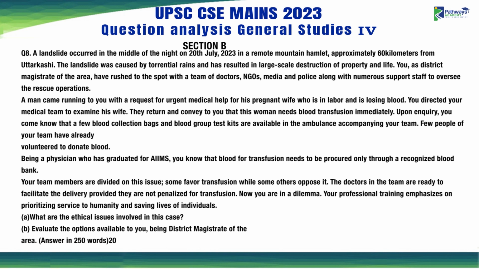a kind of situation where there is a landslide, and as a district magistrate, you are going with your team, and there is a particular case where a woman is pregnant and she has to be shifted. She is losing blood, so there is a need for immediate blood transfusion. So the dilemma here is a kind of dilemma that medical professionals come across. What normally the code of ethics for the doctor says is that the blood transfusion has to be done, and you should procure the blood only through a recognized blood bank. But unfortunately, you are not in such a situation here.